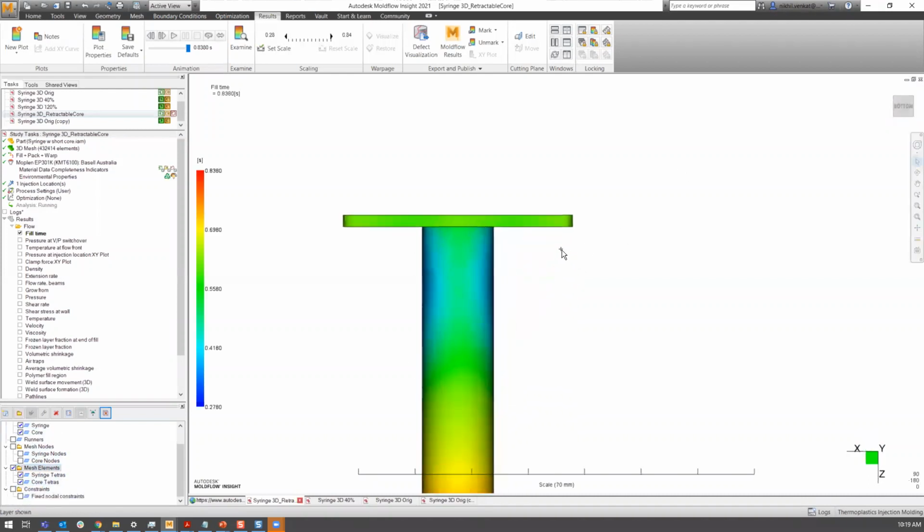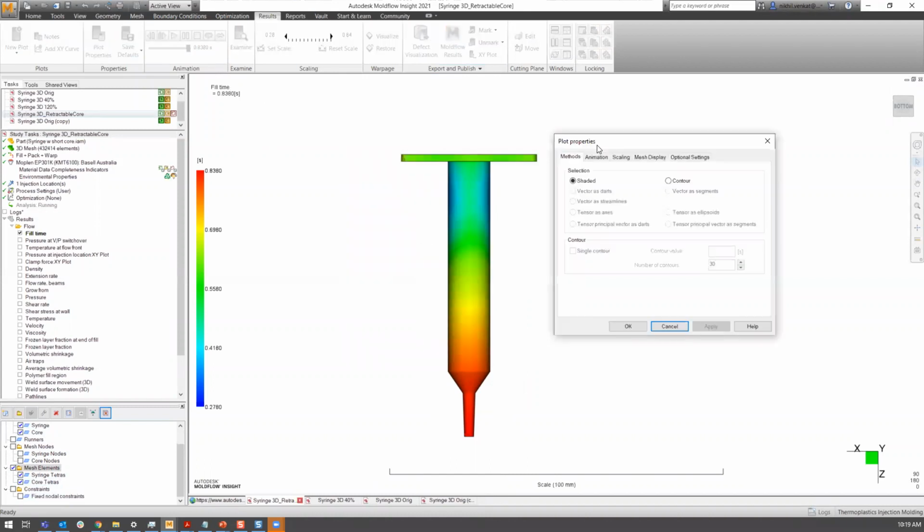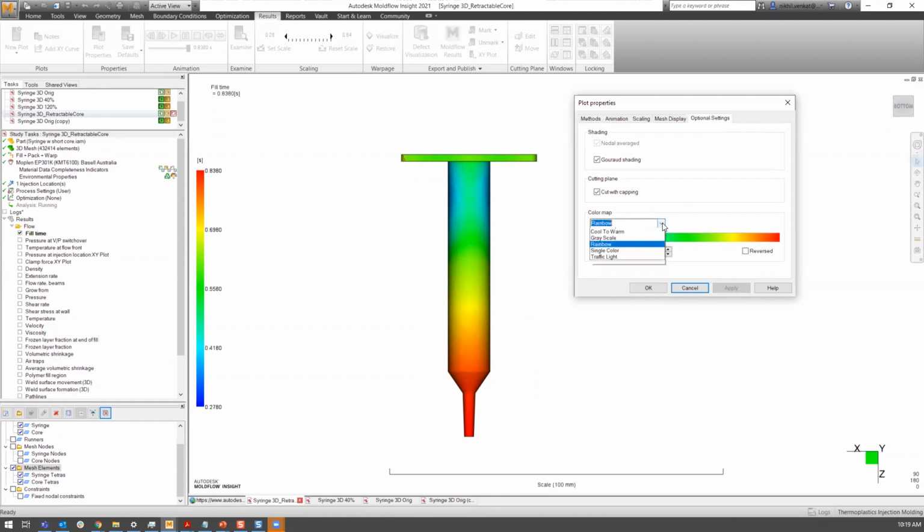To show you what the new visualization options look like, this is what is called the rainbow plot. But you can always go in here to the plot properties and change it, right? So you can look at the optional settings tab and change the color map to, if you want a black body, for example, you change the entire color scheme, and you can visualize this in an entirely different way. Similarly, you can go cool to warm, for instance. So you've got this entire different visualization option in here, and this entirely different legend.